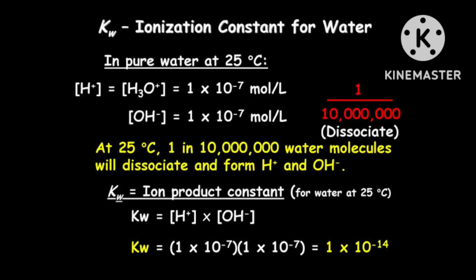Then how many moles are present in 1 liter of water? Divide it: 1000 divided by 18. 18 gram means 1 mole, so 1000 gram means 1000 divided by 18 moles. From this, the molarity of pure water can be given as 55.55 M, because 1000 divided by 18, since density is 1000 gram per liter. Then you will get 55.55 M, capital M, molarity.